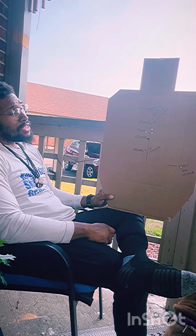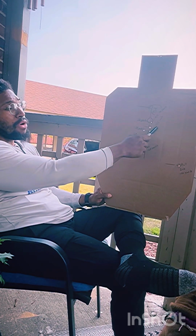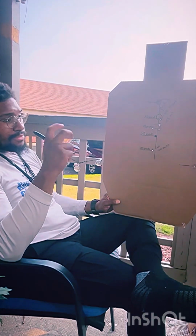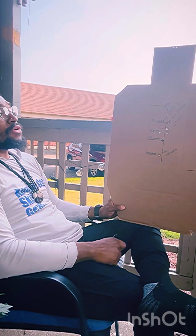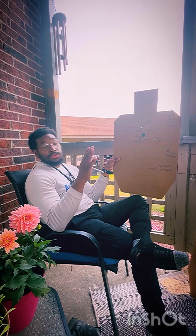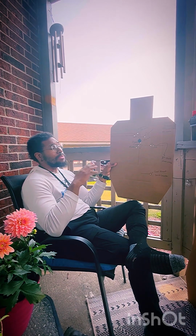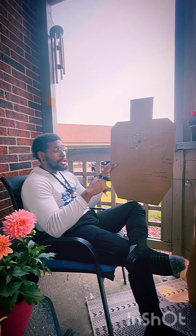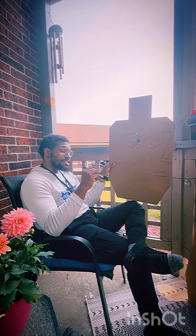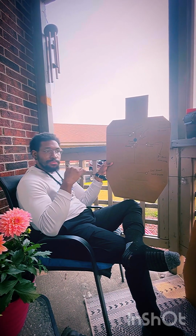This is the data that we collected today. This group here is a 1.1455 inch group. So that's AK accuracy, I should say. However, this thing got out and did its job for one reason or another. I can't figure it out right now, but I'm fine with that because I'm extremely satisfied with the results. The Arsenal SAM7K with the suppressor attached did a very clean grouping. It just simply grouped perfect.